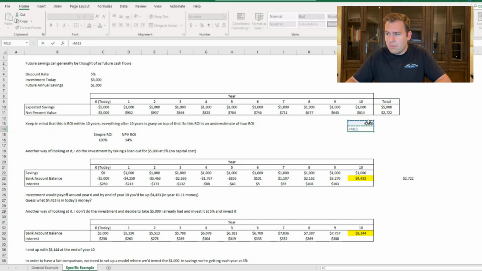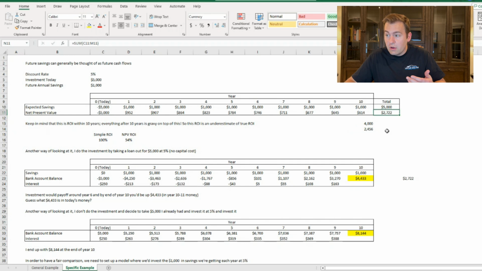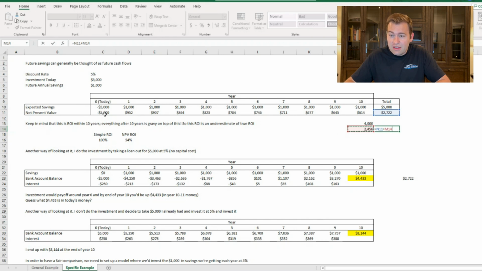And so we would divide that by 1.05, if we're using a 5% discount rate, to the 10th power, because we're 10 years out. Put that in parentheses. And so from a net present value perspective, that's 2,456. And so we could say our net present value, when we factor in the fact that we could sell this thing at the end of year 10, would be the net present value of all those cash flows we've been getting, minus the $5,000 cost, but plus what we'd be able to sell that $5,000 piece of machinery for, discounted to net present value.